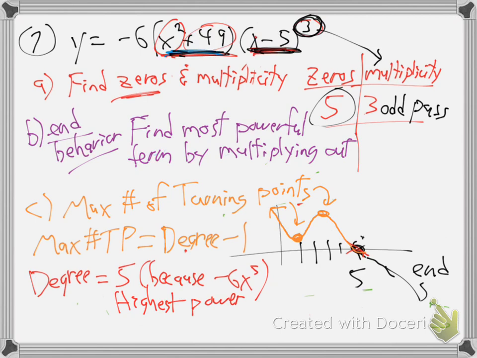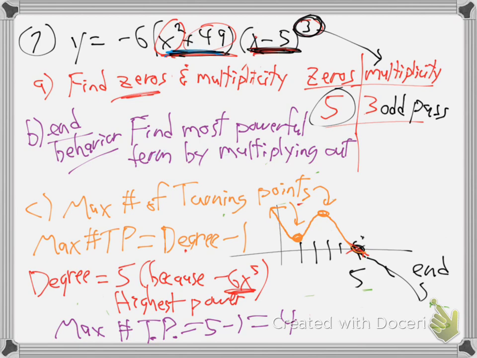So what's the degree of our polynomial? 5th degree. So then what is the max? Remember, that's maximum. Max number of turning points. It's going to be 5 minus 1, 4. That doesn't mean a lot, honestly. I mean, it means a little, but not as much as you would think. It means the maximum, not equal, but maximum number of turning points that this graph has is 4. Meaning, at most it has 4.